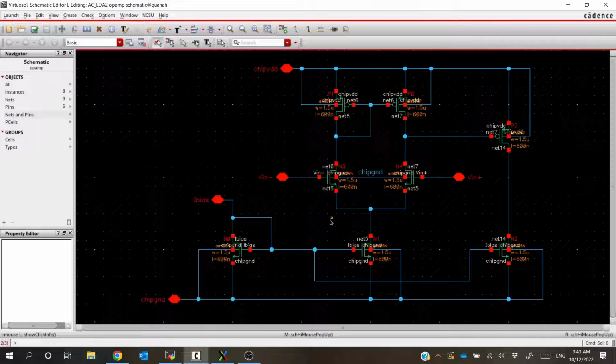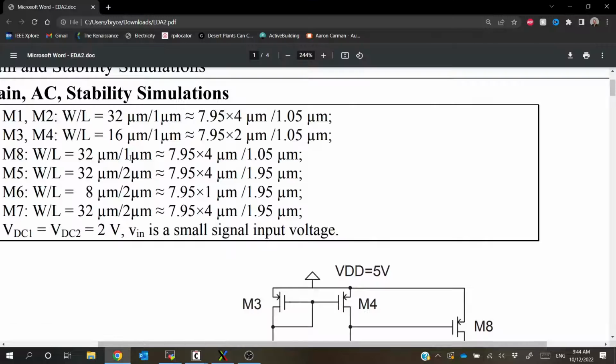So for these transistors, if we wanted them to be actually 32 micrometers over 1 micrometer, that's actually going to cause it to be a really long and skinny transistor. And that can cause some issues. The longer that a transistor is, the more physical space it's going to end up taking up on the actual layout. And that means that if there's some sort of variation in the process or in the manufacturing of the substrate, that those changes could be amplified. So we want our transistors to be as small as possible.